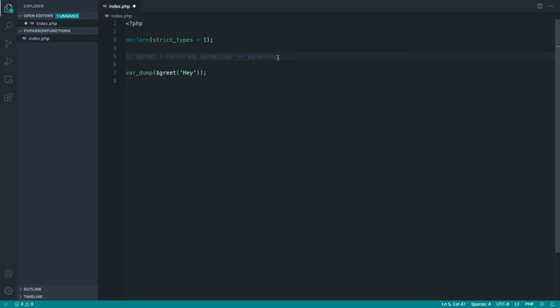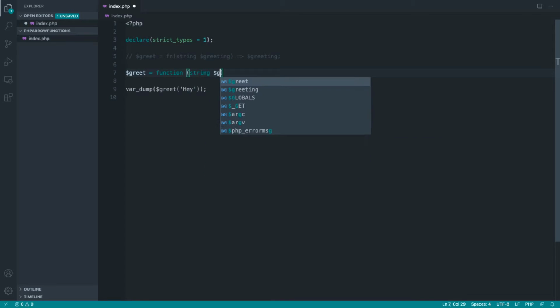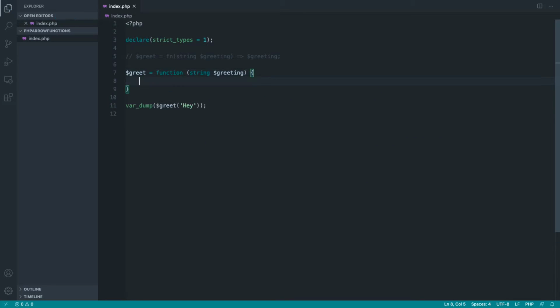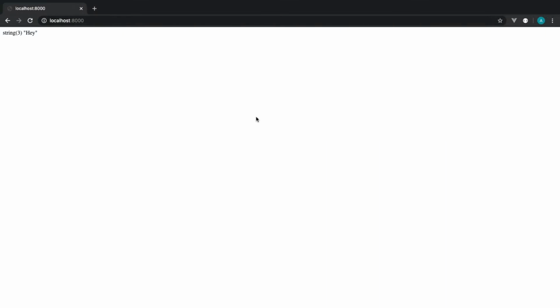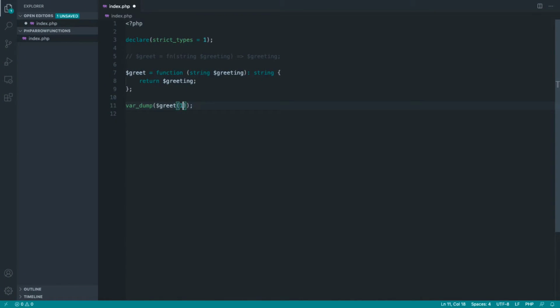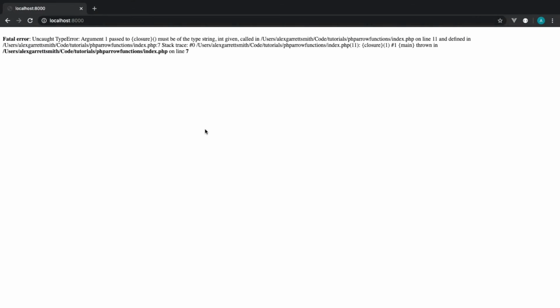Just to demo this beforehand in terms of a normal function, let's create that function again as a normal function, so we know that we're expecting in a string greeting here. We create a normal block in here, and if we wanted to declare the return type of this function, we can do so with a colon, the return type that we expect, and then the block. So if I just return out the greeting here, then we run this. Sure enough, that works in exactly the same way. And if we pass one in, that doesn't work.